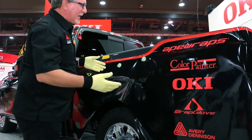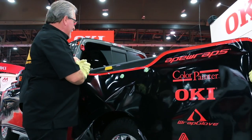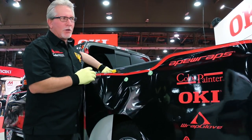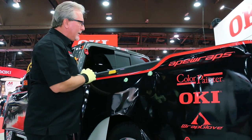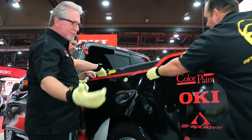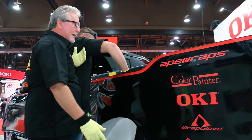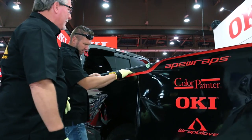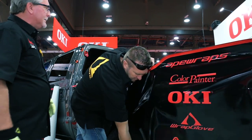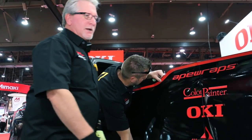Alright everybody, we're at the F-250 now. We've got our prints from the new Color Painter E64S series, printed on Avery EZRS with a 1.3 mil overlap matching over-laminate — very conformable, with huge ink penetration as we demonstrated earlier. Albert and Tommy are here; they're going to pop the back off and hit the mark. We've pre-marked it to make sure that the pinstripe line lays right down on it.